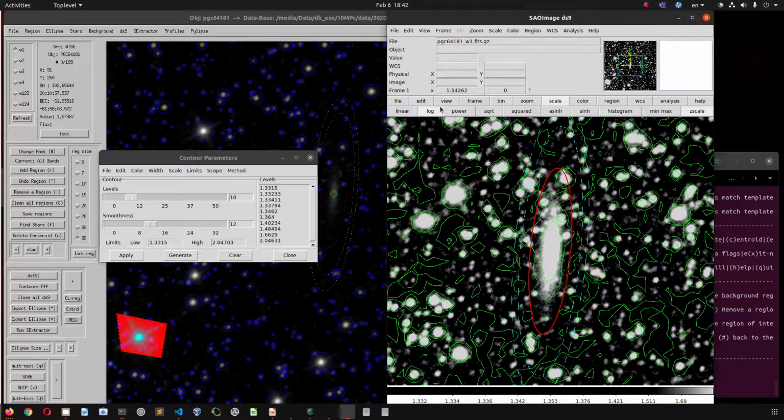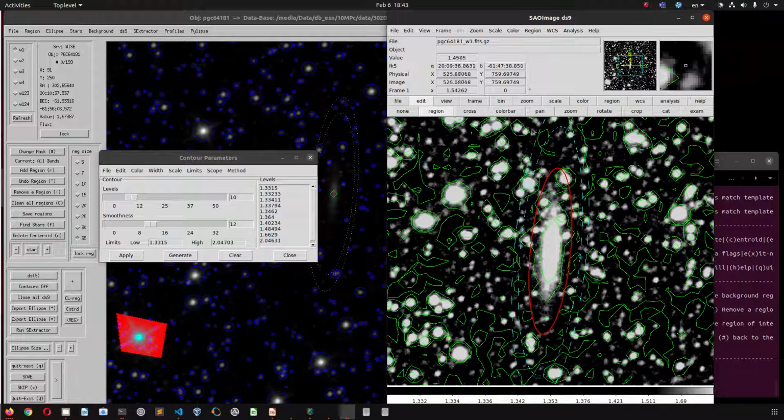Alright, so I'm gonna remove these two dashed apertures which define the annulus, the background annulus. I'm gonna click on edit, then region. I click inside any of these regions and use the delete button on my keyboard and I delete them.